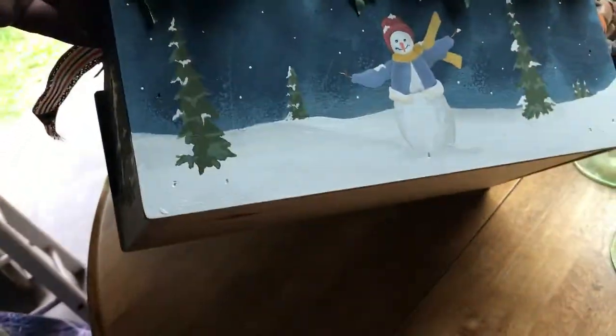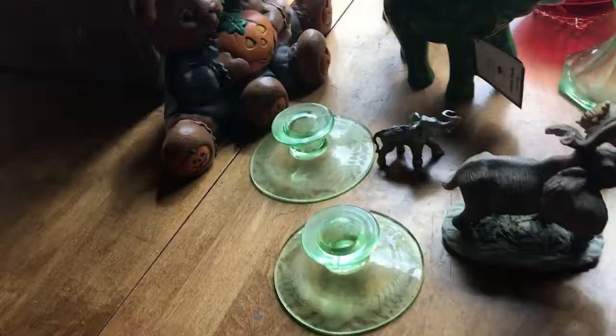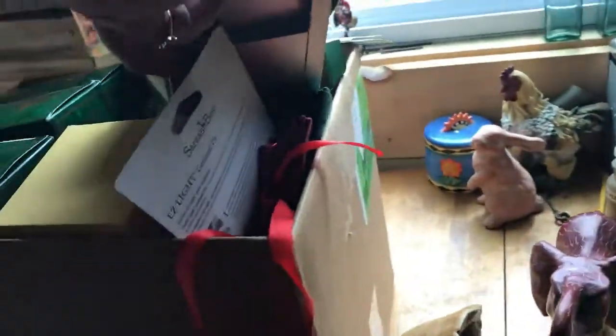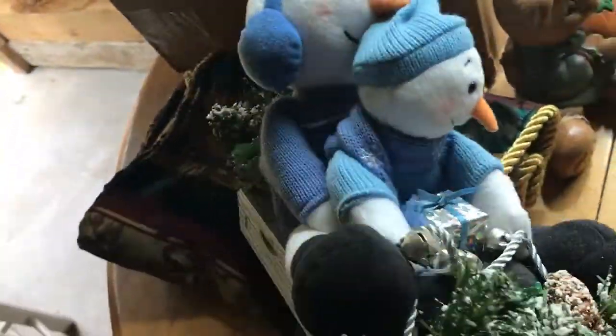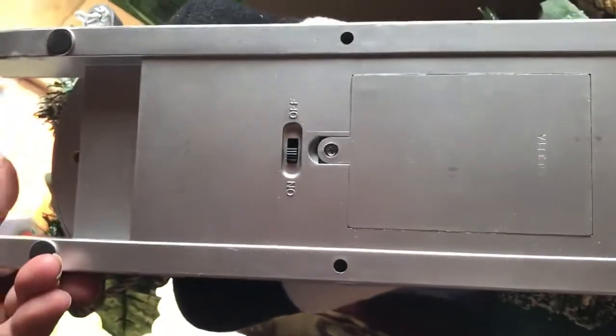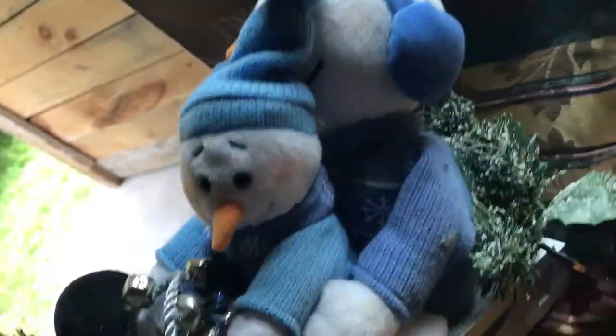Moving on — this was with the Christmas stuff: a nice wooden painted box filled with Christmas charm. This one's pretty nice, not chintzy. I tried it but it doesn't work right — needs new batteries. It reminded me of those Hallmark dancing things but I didn't see Hallmark written on it. She'll charm somebody come Christmas time.